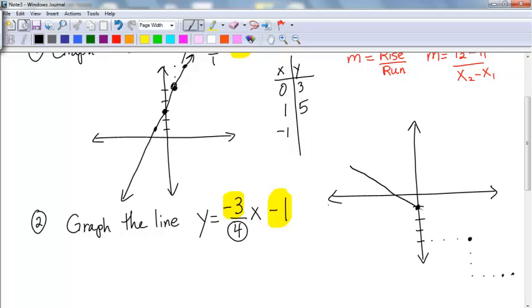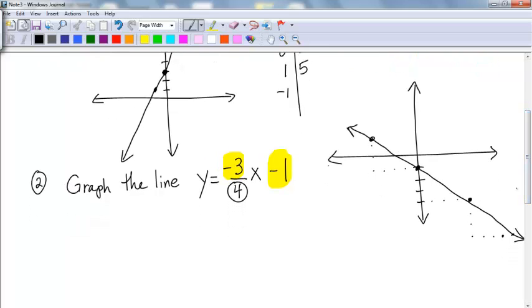Just do it as close as you can, because we're not doing graph paper. And if I was doing the left, I would go to the left 4, and then I'd go up 3, and that'd be close. Okay, so don't let the fraction scare you off. It's just rise over run. Count spaces. Any questions on that one?